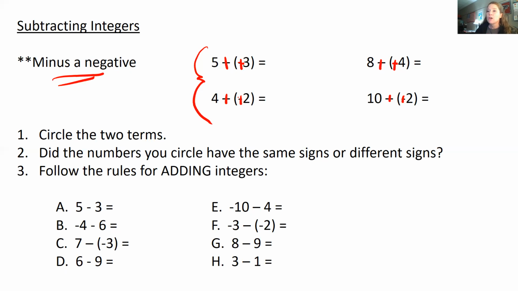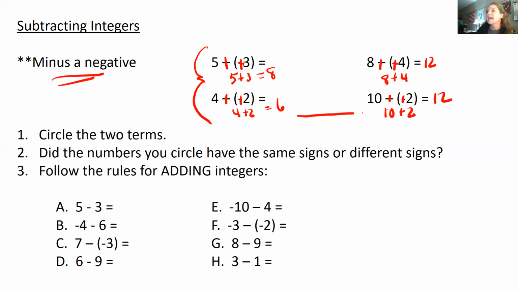Every time you see minus and negative, when they're right beside each other, we're not talking about if there's a number between the 2 signs. I'm talking about if they're right beside each other, before you add or subtract, I want you to do bam, bam with your pencil. Okay? So basically, we rewrote 5 minus the -3 to 5 plus 3. And you all know that 5 plus 3 is 8. 4 minus a -2, bam, bam. We rewrote it to 4 plus 2, and we know that 4 plus 2 is 6. 8 minus a -4, bam, bam. 8 plus 4 is 12. And then 10 minus a -2 is the same thing as 10 plus 2. We get 12. Now, why is that?